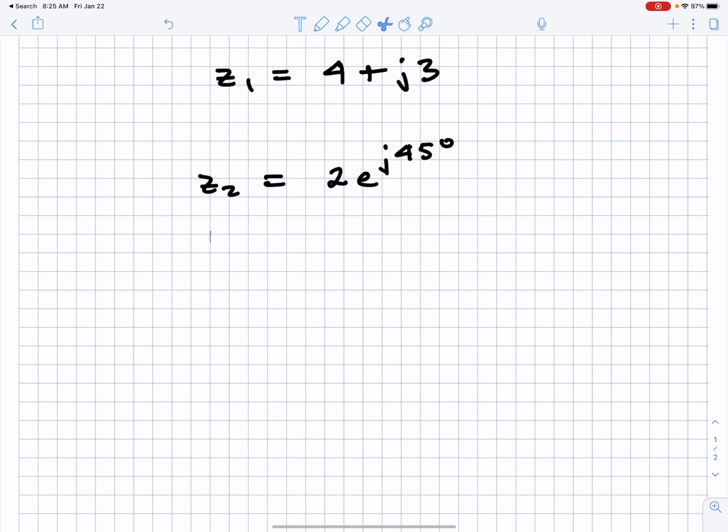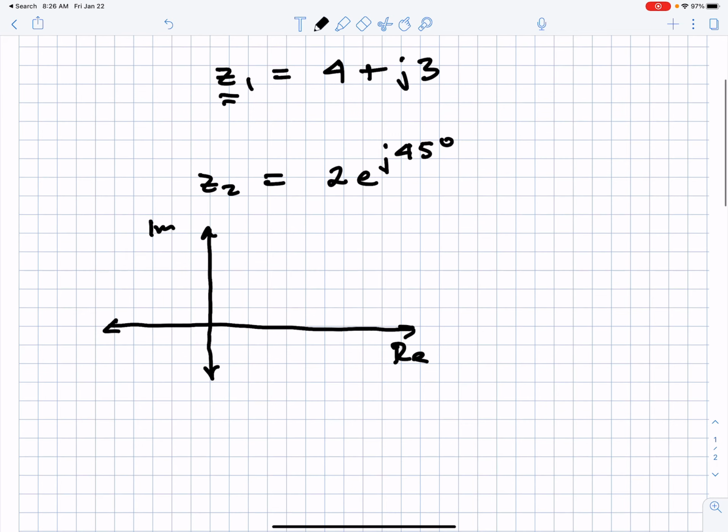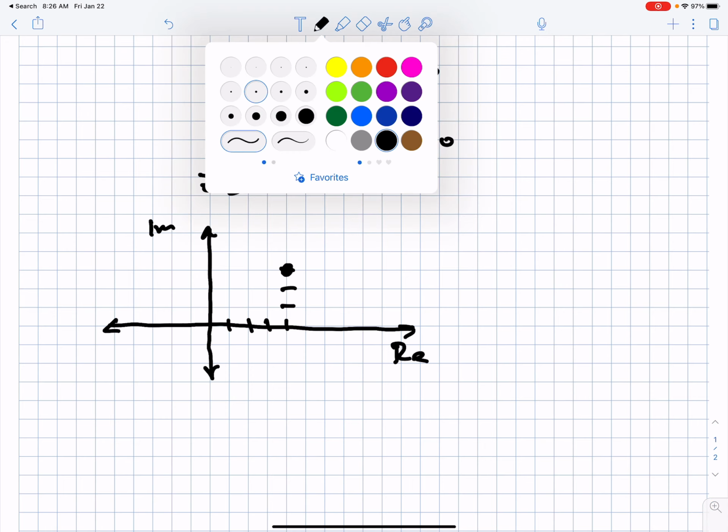One thing that I hope is in your head about complex numbers is that they're really just a trick for doing computations, and later on we'll see, for solving differential equations. Okay, so if I was going to plot z1, I could use the real axis and an imaginary axis. If z1 is 4 plus j3, I would go over and count 4 for the real part, and then j3 is the imaginary part. This makes a point in the complex plane. Maybe I'll mark that in red.